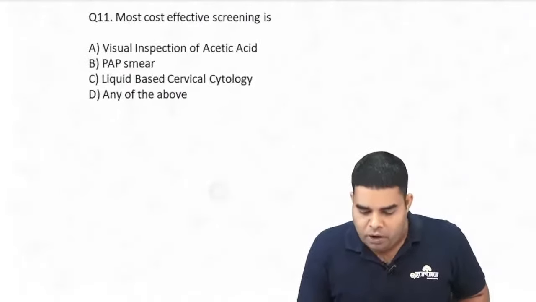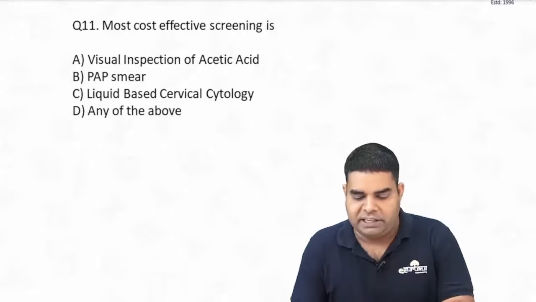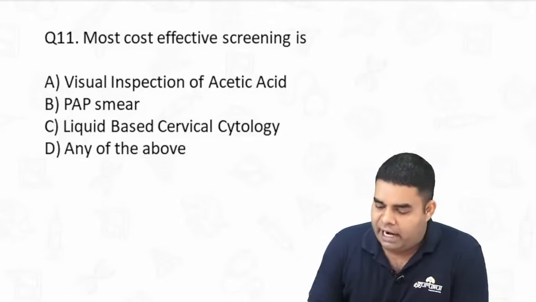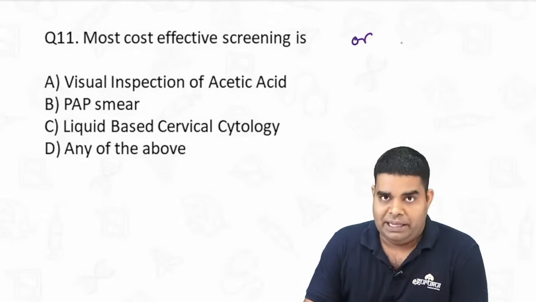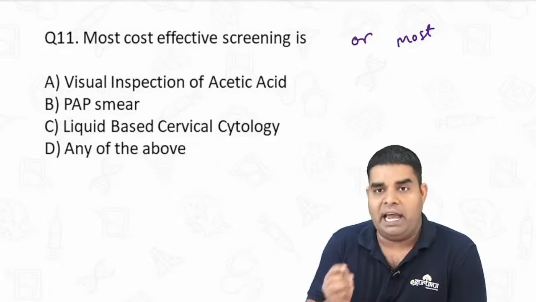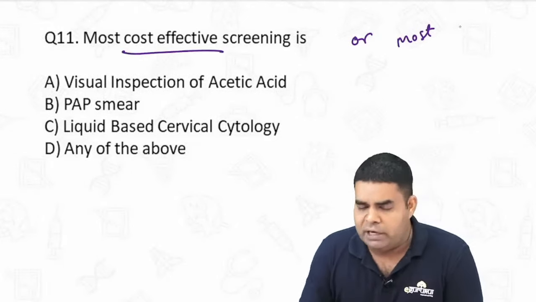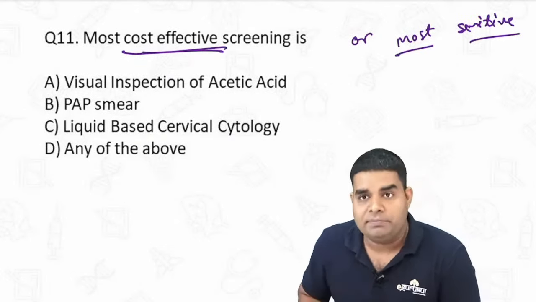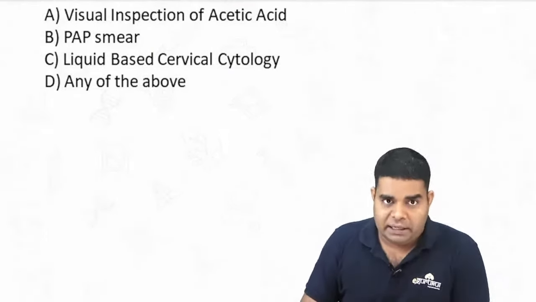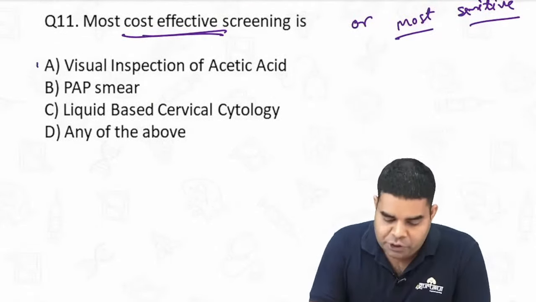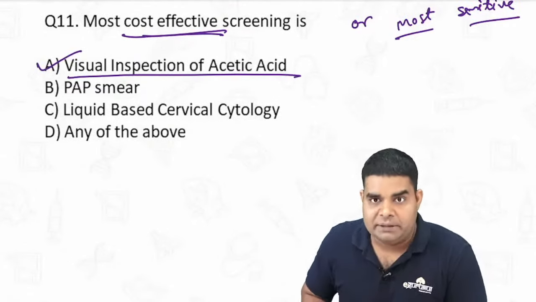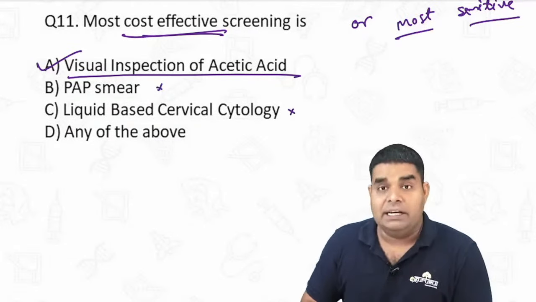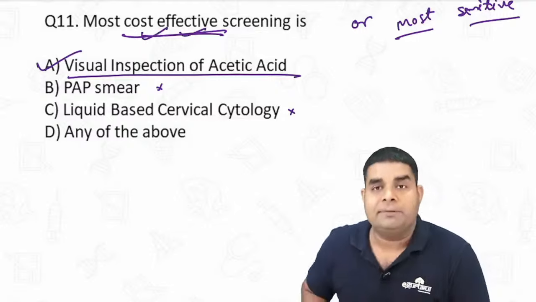Now, what is the most cost-effective screening? Some students are saying that they used the word sensitive, and some say that they asked the word cost-effective. So we will discuss both of it. What is most sensitive and what is most cost-effective? Okay, screening for cervical cancer. The answer for this is definitely visual inspection with acetic acid, and it is not pap smear or cervical cytology if they are asking about cost effective.